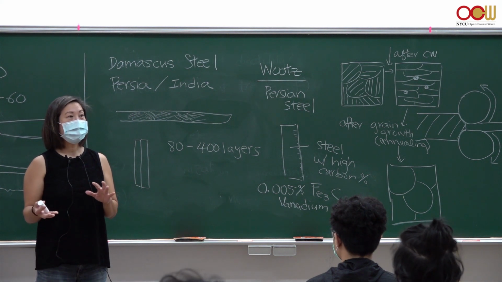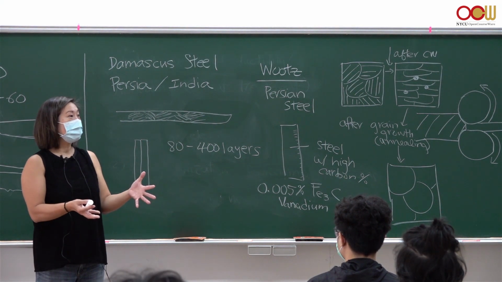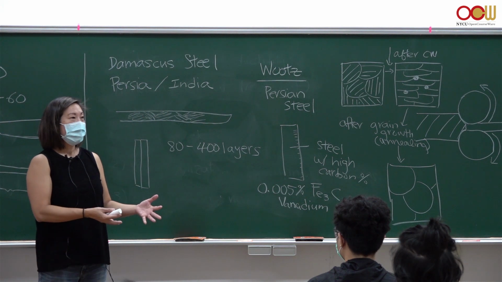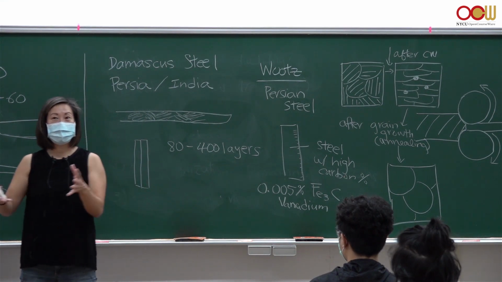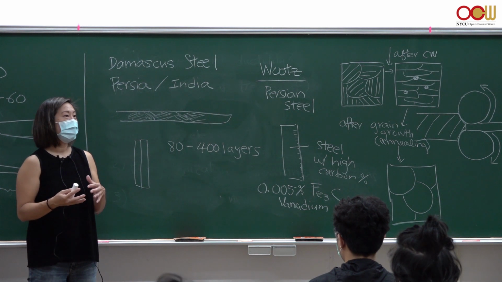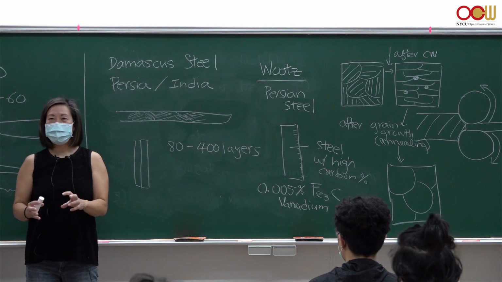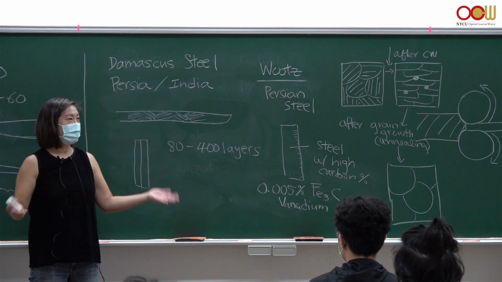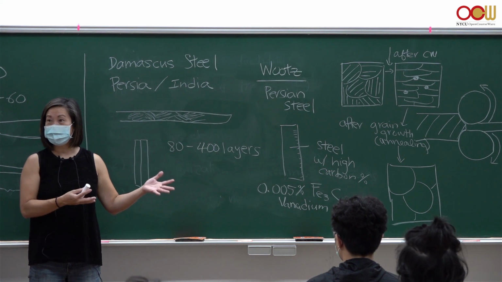They were lucky, some people were lucky, because in the place in India where they were getting this iron from, it just naturally had the vanadium. It was part of the ore, part of the ground that they were getting this steel from. So certain families in Persia were getting this iron from India, and they were able to make this very, very strong sword, the wootz steel. But no one knew why. They just knew if we get it from these people and we make it this way, we can make the best swords. And of course, this is a secret because they wanted to keep it within the family. They don't want anybody else to be able to make the same sword. So they never told anyone where they were getting this steel, this ore from.